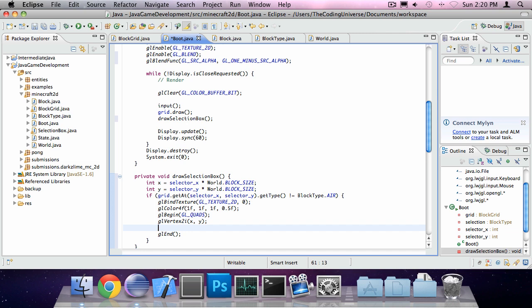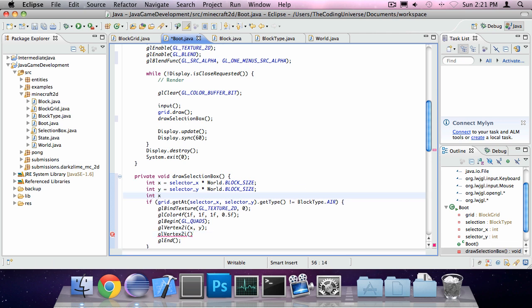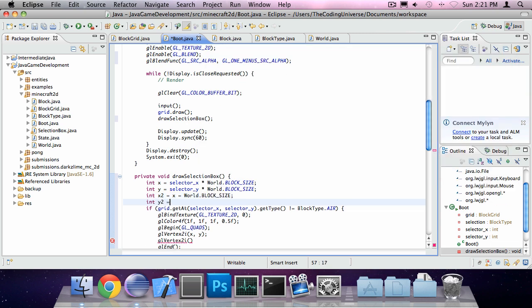The parameters are going to be x and y. So we're going to draw a quadrilateral clockwise, and we're going to start with the upper left corner, which are the x and y variables. The next call is going to be the upper right corner, so we're going to declare int x2 is x plus world.blockSize. Same goes for int y2, that is y plus world.blockSize.